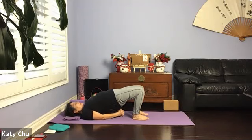Interlace the fingers. Pull the knuckles towards the heels. Keeping your hips high up. Engage your core abdominal muscles. Your quadriceps and your glutes are firm. So in other words, squeeze your stomach in tight. Your thighs and your butt should be firm.